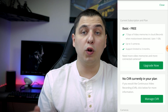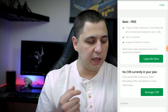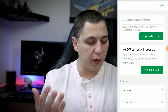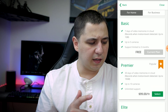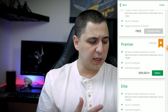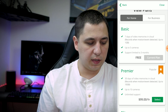Now let's look at Subscriptions — essentially, you pay more and you get more. The Basic plan gives you 7 days of cloud video storage, up to 5 cameras, limited 3-month support, and no continuous video recording. The Premier plan gives you 30 days of storage, up to 10 cameras, and 10 gigs in the cloud. The Elite plan, the most premium, gives you 60 days of video memory, up to 15 cameras, and 100 gigs in the cloud.